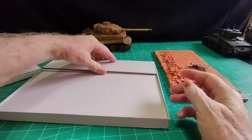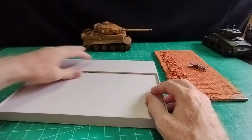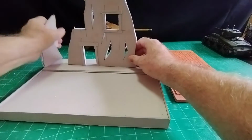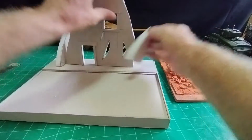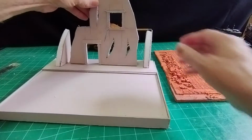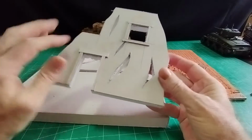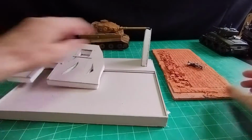This will then go on top and make up the height of the pavement. Okay, so it'll look something like that. I don't suppose for one moment that's going to stand up. So that's how it will look. So what I've got to do now is put all the bricks on the front of the building.